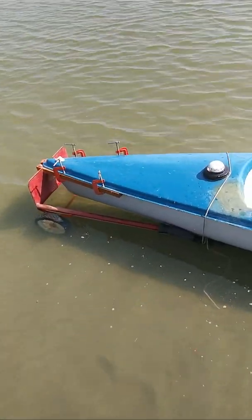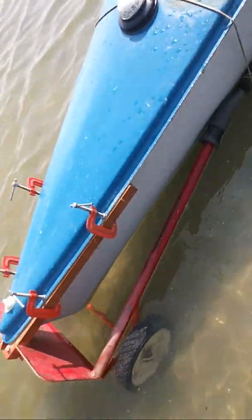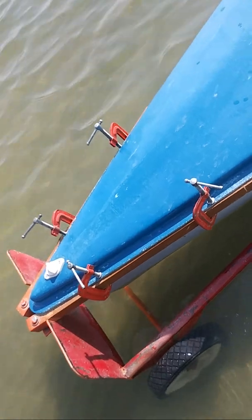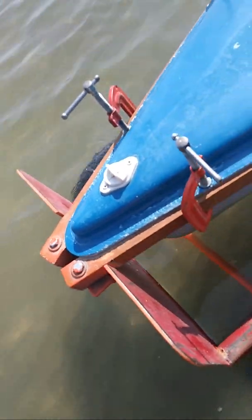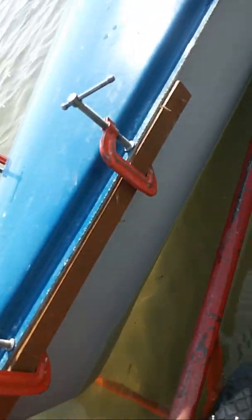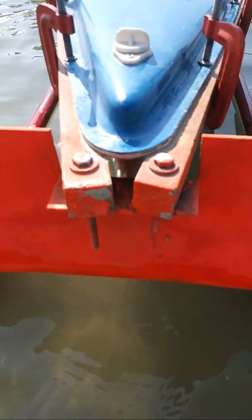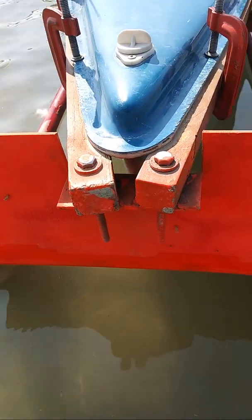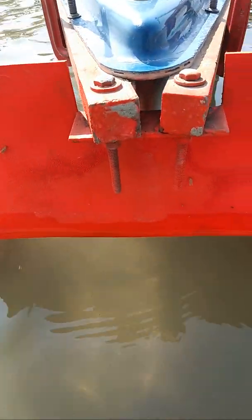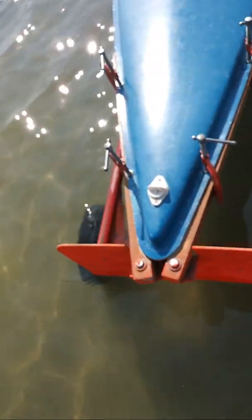And then real quick, I wanted to show a little more on this dolly system I use. This is just a simple furniture dolly, and I clamp it to the lip of the boat with C-clamps. I've got a couple of 1x1 pieces of oak, and they're bolted to, you can see how I cut a notch out of the dolly foot and bent it over, and then I just bolted the little 1x1s there, and they just pivot, and that works wonderfully.